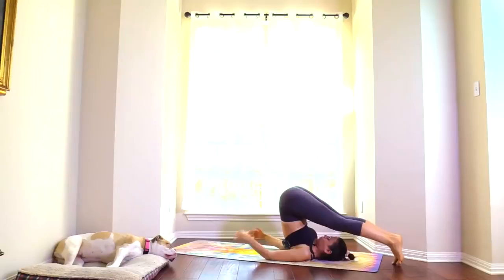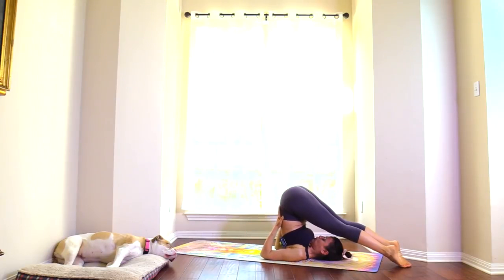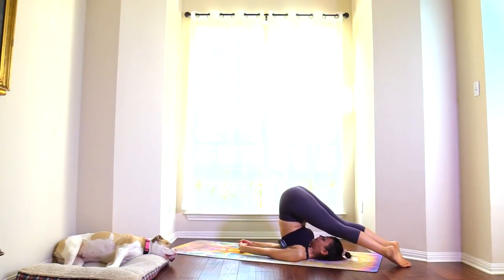Otherwise, lift your legs up and over the head, and you can clasp your hands or keep your hands on your lower back and breathe here. This is excellent for scoliosis or spinal issues. It's a very calming pose. It allows you to really relax actually after the class. Breathe.